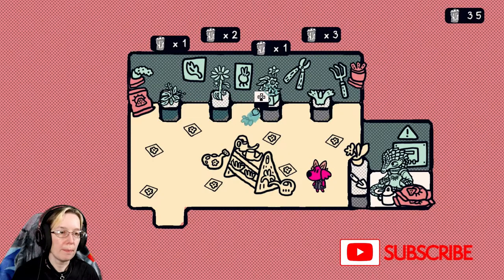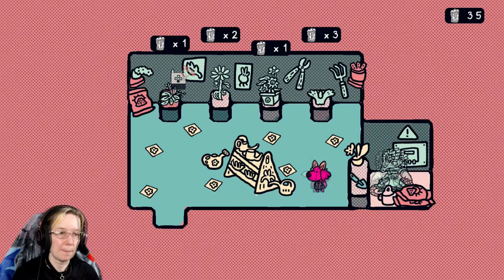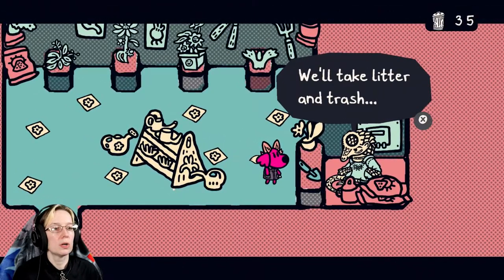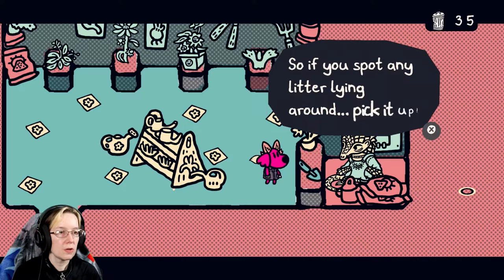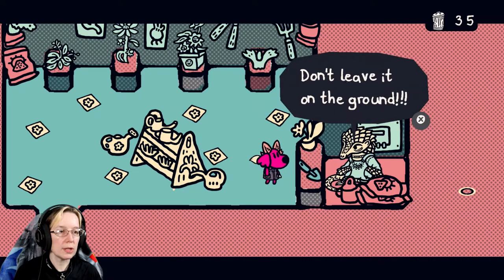Hello, this is a plant exchange. We'll take litter and trash and give you plants in exchange. It's a new program we initiated to clean up Picnic. So if you spot any litter lying around, pick it up. And if you have trash, don't leave it on the ground.